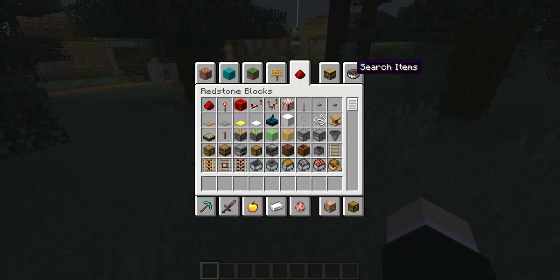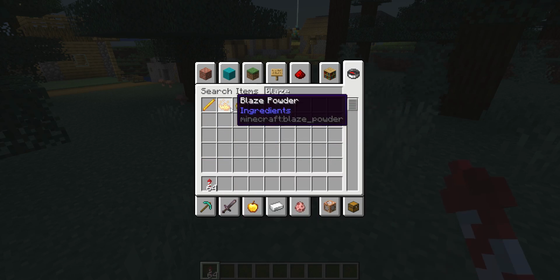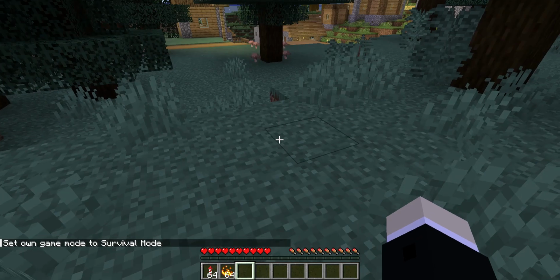And to really show you how it works, the first thing I'm going to need is some rockets. There, that will work. And a bunch of blaze powder. Now, it'll probably be best to go into survival mode for this next part.